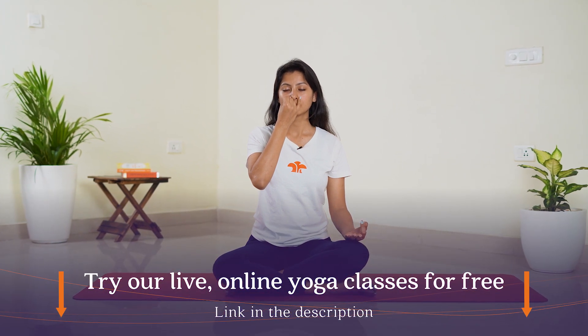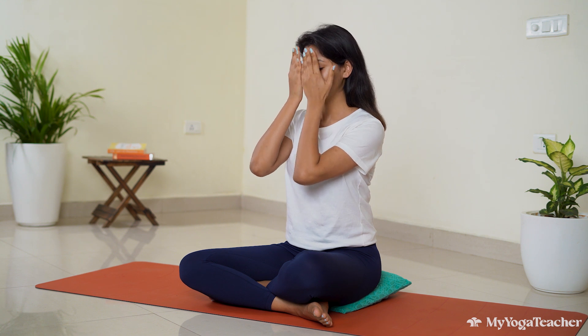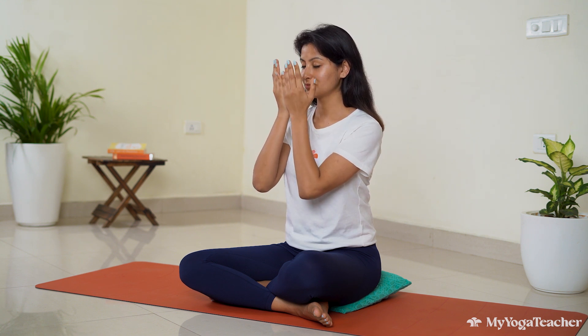Be very comfortable and practice it gently. Slowly take your palm down and take a few normal breaths. Gently rub your palms, cup your palms, and place them over your eyes. Slowly take your palms away from your face and blink open your eyes into your palms. Practice this pranayama for at least five minutes on a daily basis for a month, and do share your experience with me in the comments section.